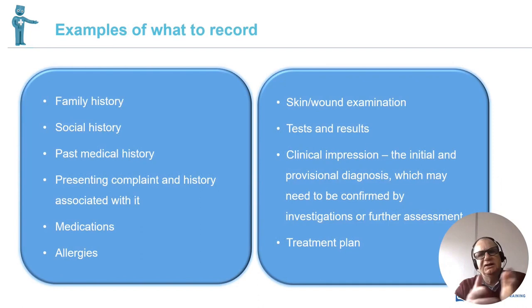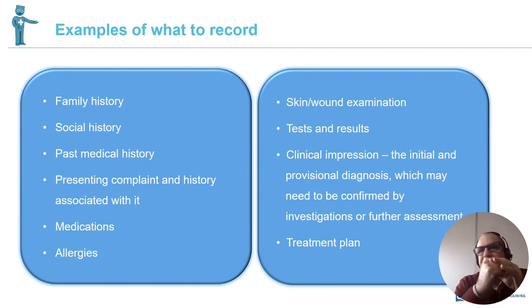So this is a list. We are not going to go through all of them, of examples of what you need to record. What is suggested is that recording should be according to and governed by policies and protocols from your facility. Many times, instead of a blank paper, you will have a list of things that you need to go through and make sure that you fill them up correctly.